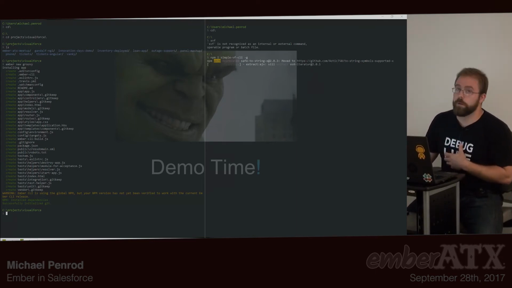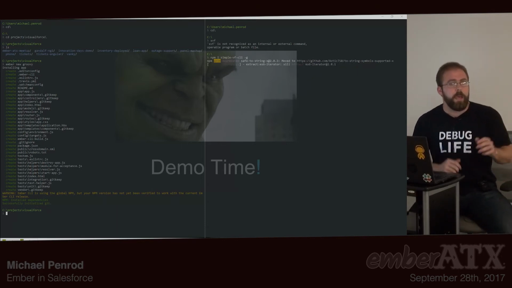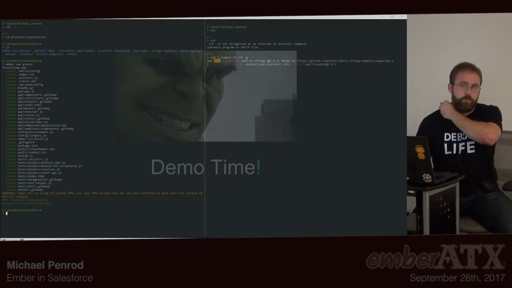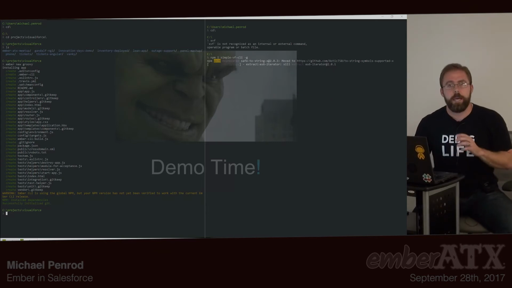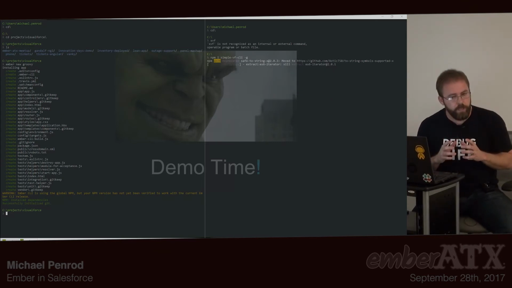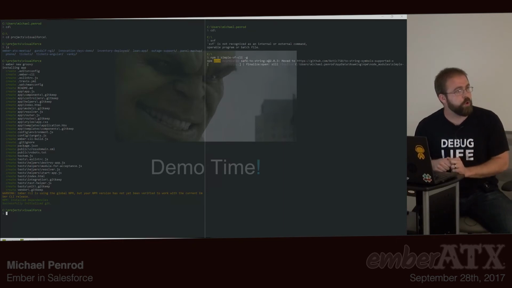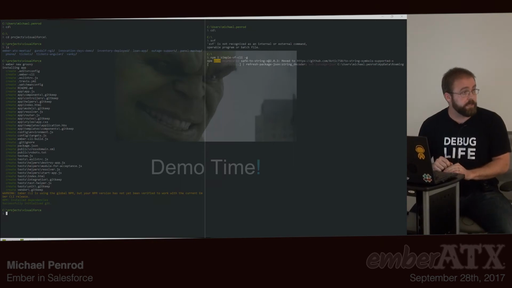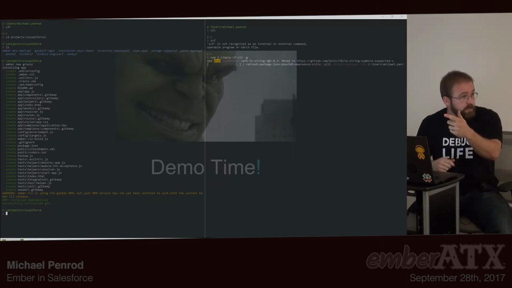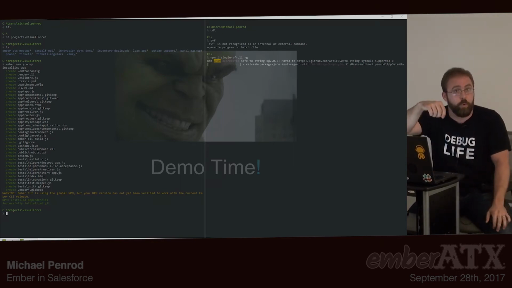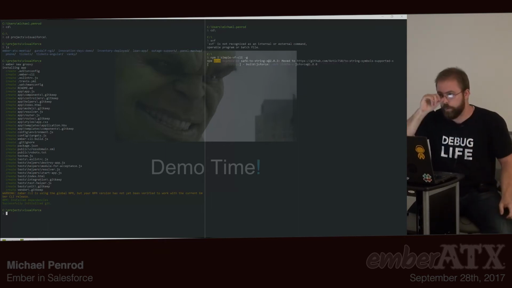So again, SVF is a tool that I wrote, and it's a command line tool, and the point of it is that it connects to Salesforce, and it's going to take your app that you're running locally, and it's going to proxy it. Has anybody used ngrok or local tunnel? There's a few that basically just poke a hole and expose a local port that you're running out to the outside world, right?